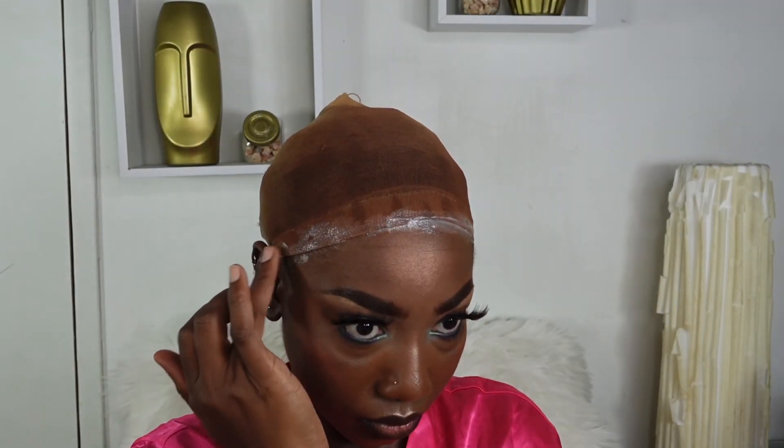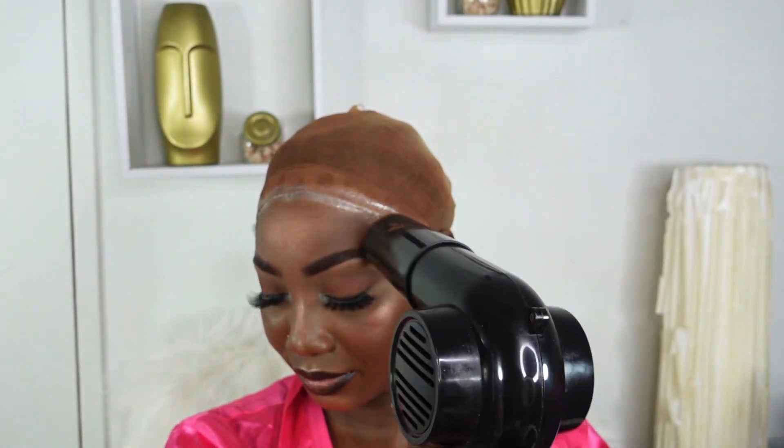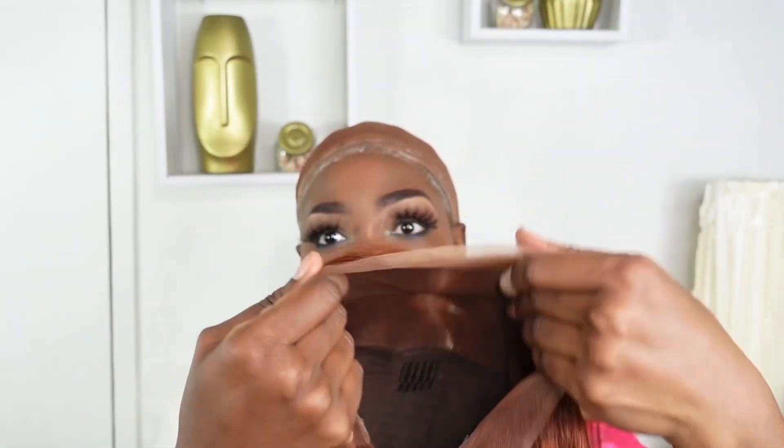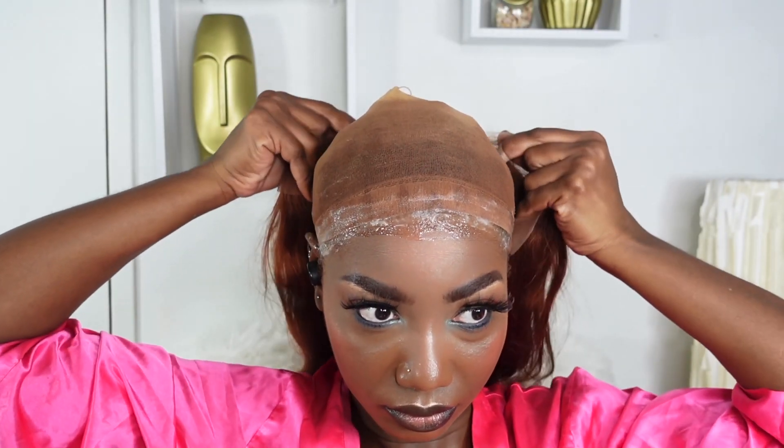I use my fingers because I find it's super easy to lay the glue all the way down, then I go ahead and apply my blow dryer on the cool setting to let that dry. Then I reapply a second dose of Got2b. The lace is already tinted, so just for reinforcement I'm going in with a little bit of Got2b spray to get that down, and then I basically pop on my wig. I also adjusted my straps to ensure the wig feels secure — the straps are actually upgraded straps, by the way.